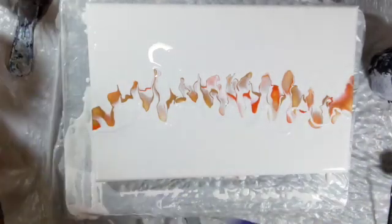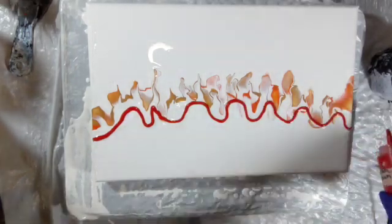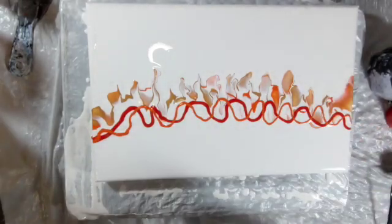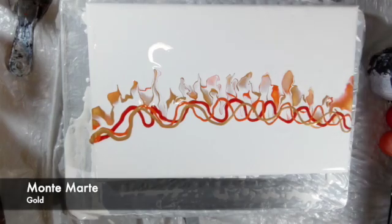Now in here I'm using my Amsterdam white because again I'm still trying to experiment with it, trying to work with it, see what it does. And I added in some red. Now what I'm going to be doing is as I work my way down the canvas, I'm going to be adding different colors.